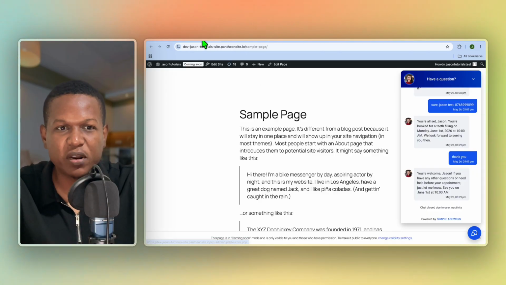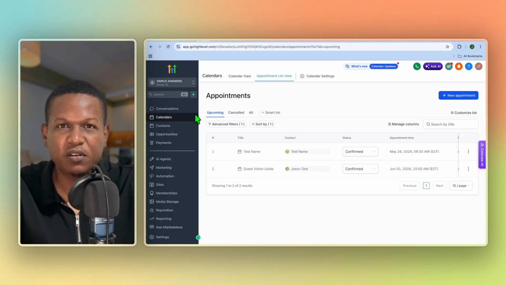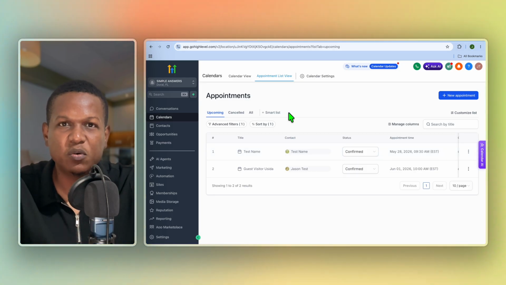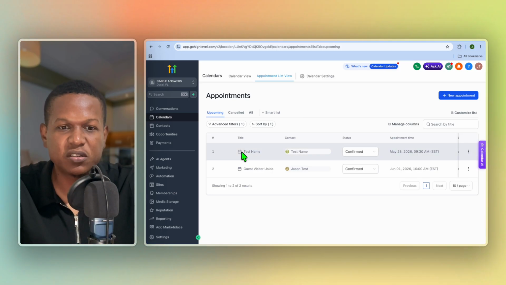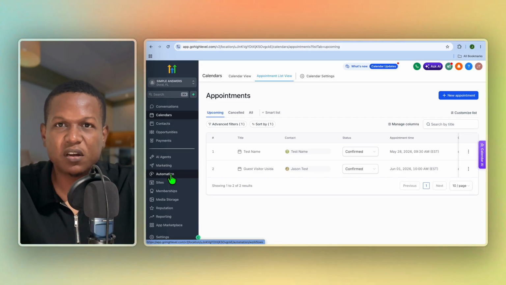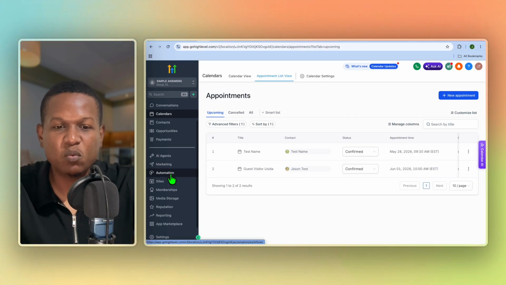Once they have booked the appointment, if we were to go back into GoHighLevel, go over to the left-hand menu option, we can select our calendar, which is automatically built into GoHighLevel. From there, we'll be able to view when they have booked the appointment, as you can see right here. With GoHighLevel, you don't need 10 different platforms, as everything is already built into this one platform. So we have messages, calendars, automations, AI tools, pipelines, workflows. So instead of connecting 10 different softwares together, you can run everything in one place.